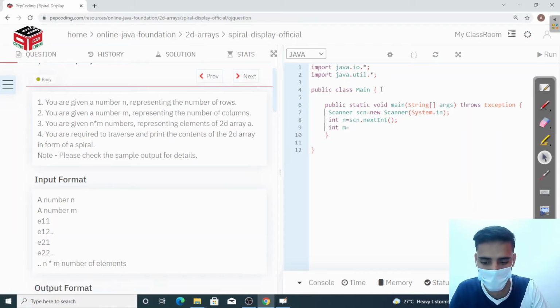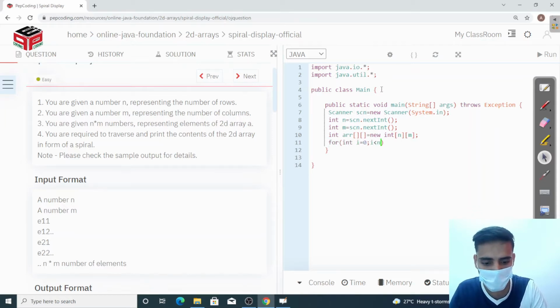Now name a variable for the columns. Okay. This is it. Now we have to define an array to store the values. Now we have to take the input of the values.